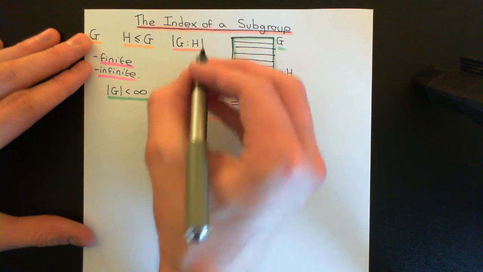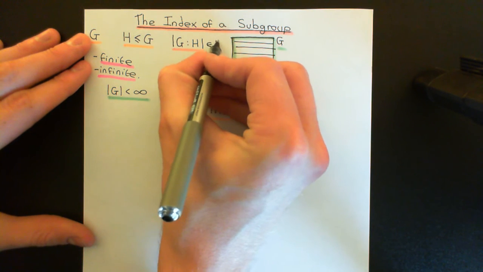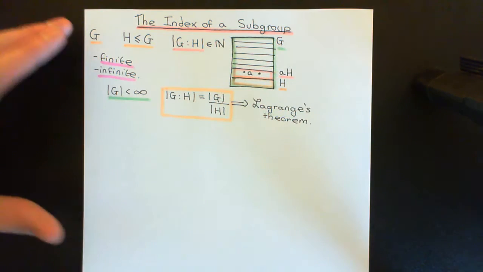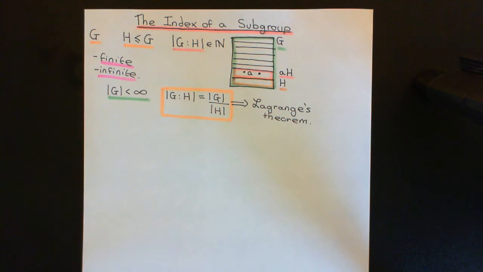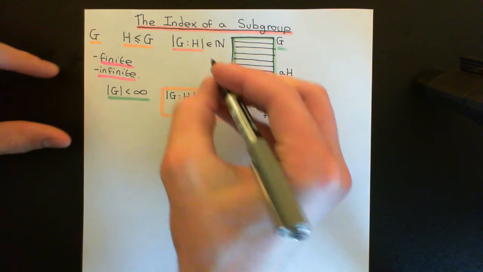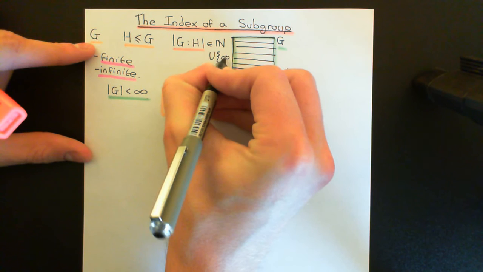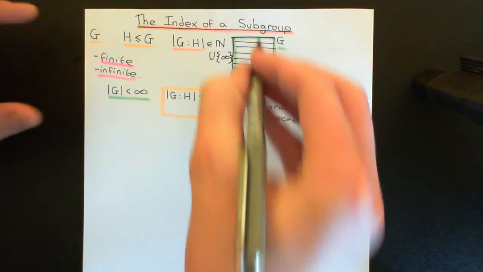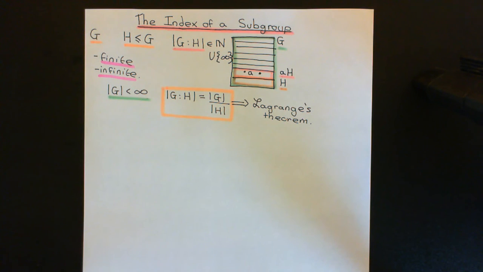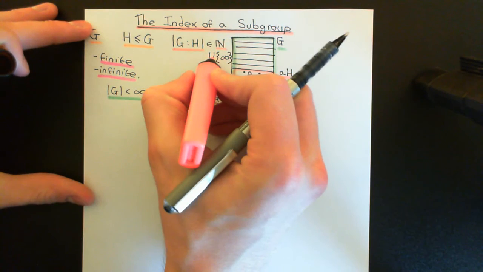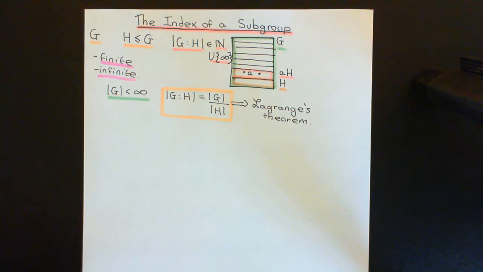The index must be a natural number, and in fact that's something I maybe should write here. It must be a natural number, a counting number, 1, 2, 3, 4, 5, etc. Or of course it could be infinity, so maybe I should add the natural numbers union another symbol here, infinity, which just means that there is no natural number that is the number of cosets you've got there. Okay, so it's unbounded how many cosets you've got there. Okay, so those are the possibilities. It's a natural number or infinity.